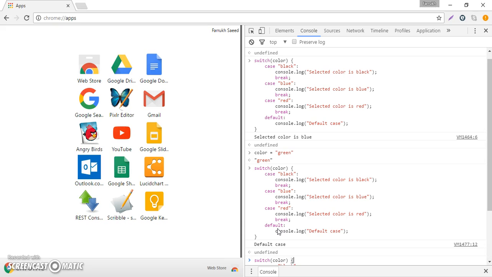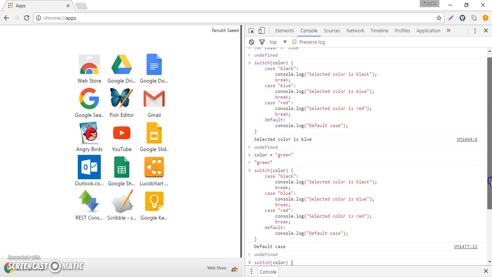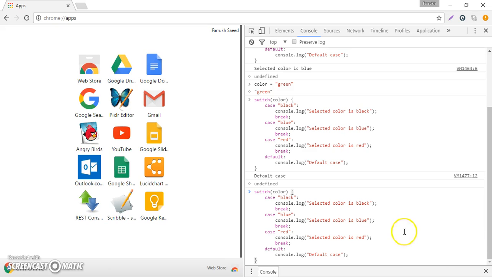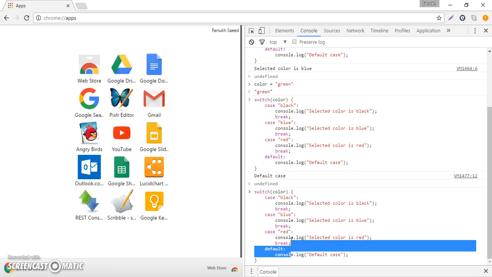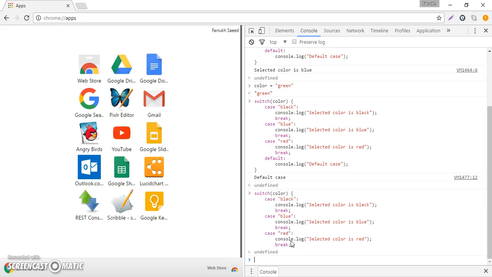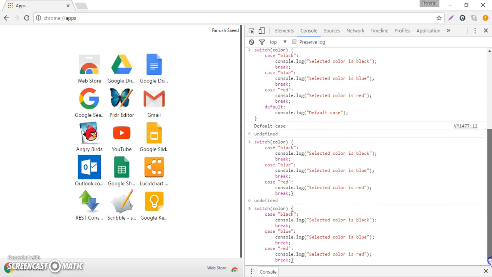If we have a slightly different switch which doesn't have a default, let's say, so I'm just going to remove this default section, and now let me try to do it again one more time.